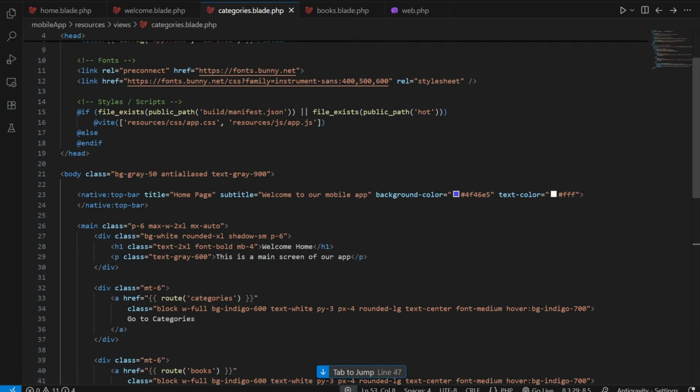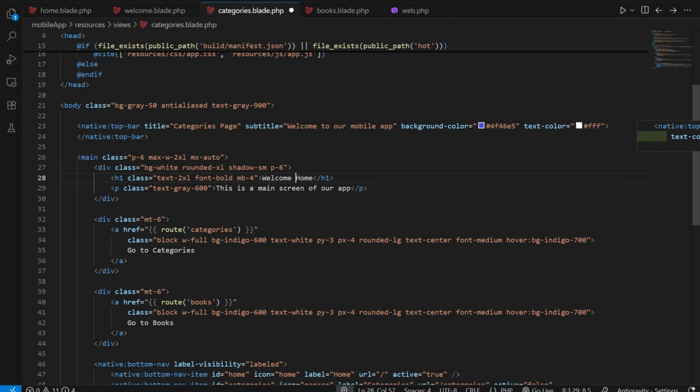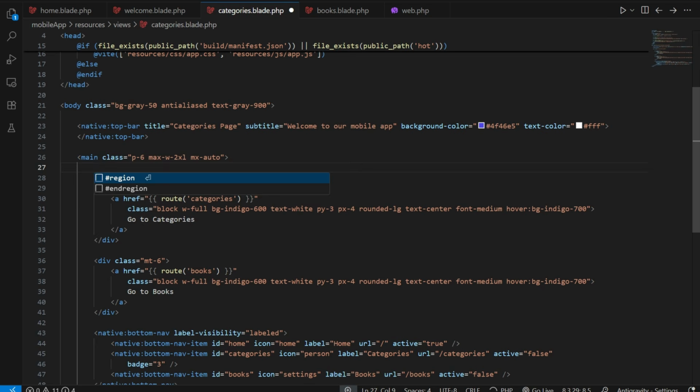Okay, and on this page, here on the top I will pass the top bar title, categories page, and here in this I will pass just one thing, and I'll remove this, and just pass home and back to home.